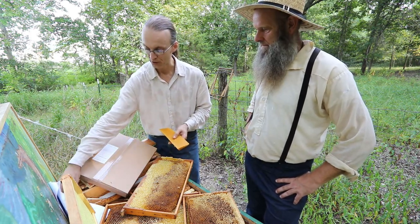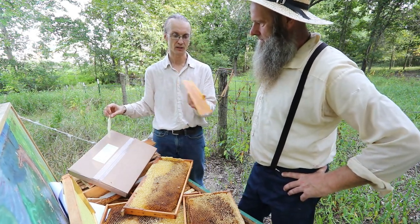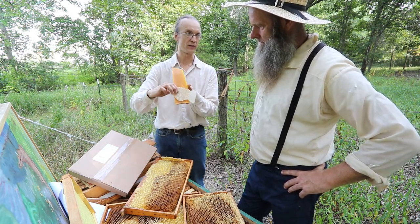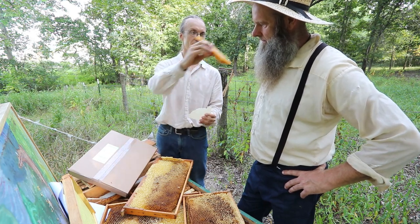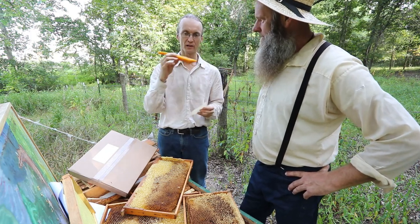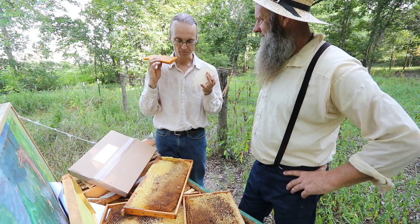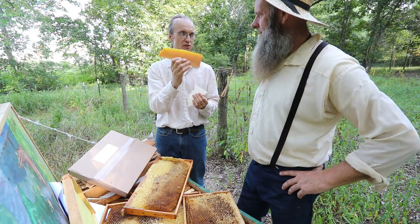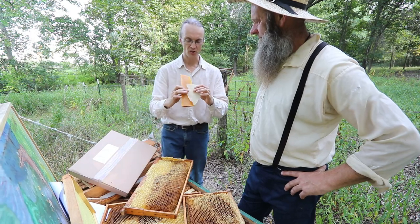My solution was to use my own beeswax harvested in the wilderness — melting it and making foundation. But it's a very slow, tedious process and you need a special mill to imprint the hexagonal pattern, so it's not really practical for most beekeepers unless you have a very large operation. Here's the contrast: this is the beeswax I get from my bees by melting comb they don't need, and this is the commercial foundation you buy through bee supplies. Notice the difference — this one has a wonderful, saturated beeswax smell; the commercial one smells like almost nothing.